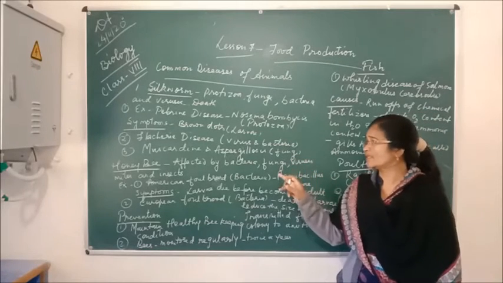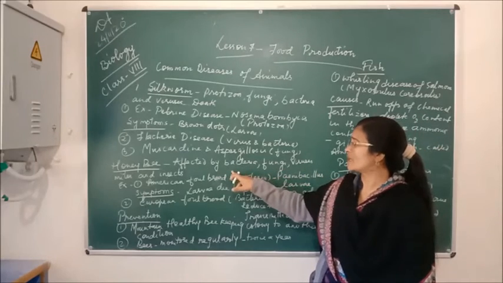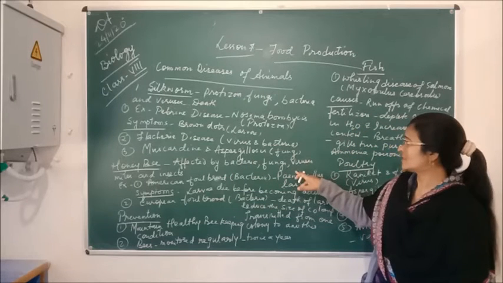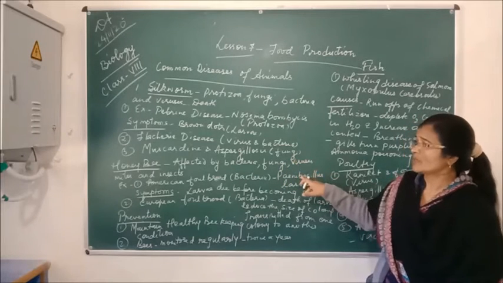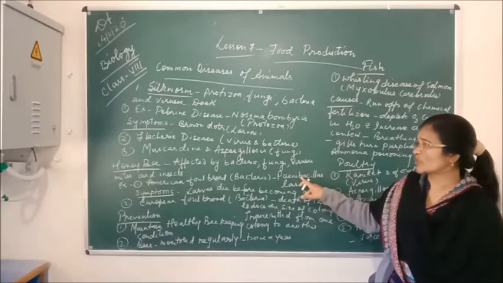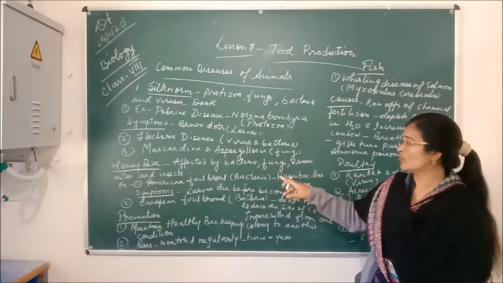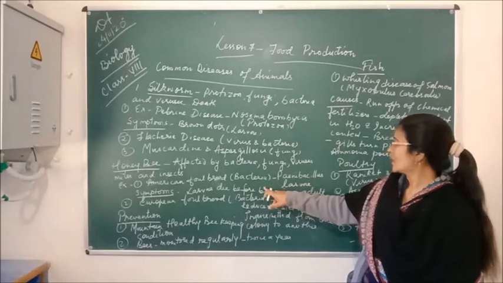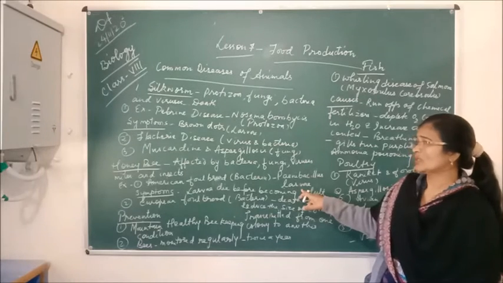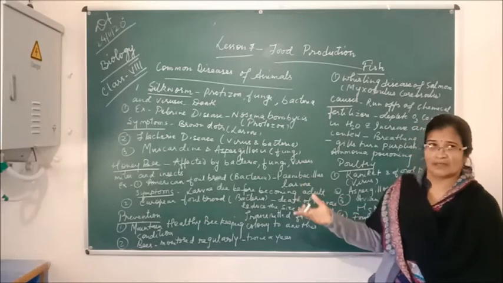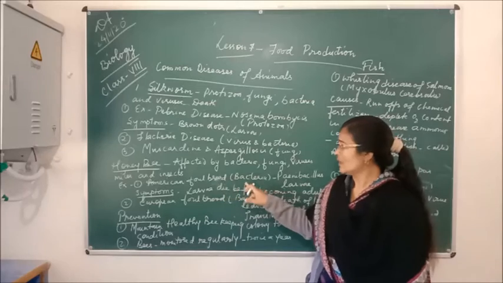Now we come to honeybee, the disease which honeybee are affected, and these especially honeybees are affected by bacteria, also virus, fungi and mites as well as insects. And what are the disease of the honeybees? First, the disease which are mostly seen in the honeybees are the American foul brood. And American foul brood is mostly caused by bacteria. And it is caused by bacteria Bacillus larvae. And here also the larva is mostly affected, means the larva die before they becoming adult in this type of disease. Which disease? That is American foul brood.